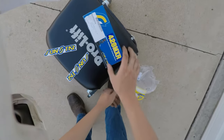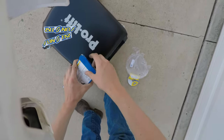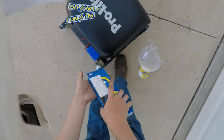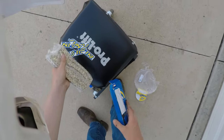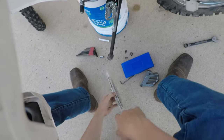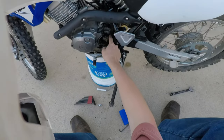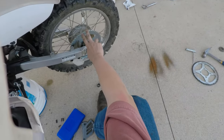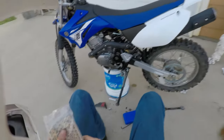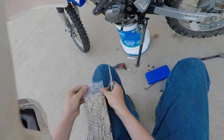And this is where things get a little complicated. We're gonna have to cut this chain to size. Well, I suppose we're not really cutting it, we are splitting the chain. Alright, so we got our brand new chain, we've got our brand new front and our brand new rear sprocket installed. Now it's time to open up our chain.